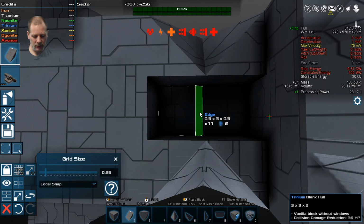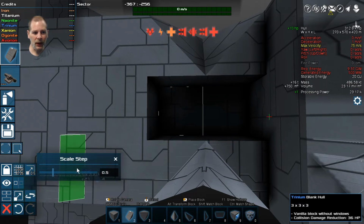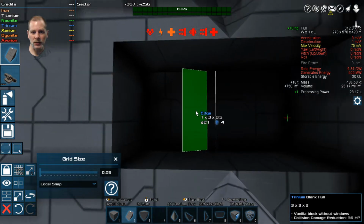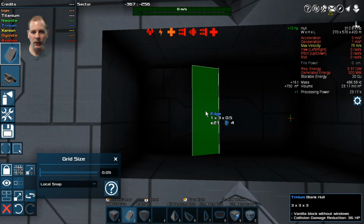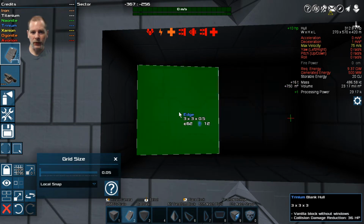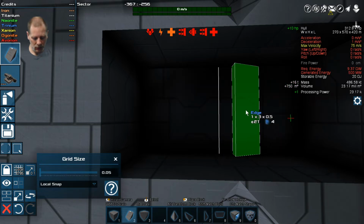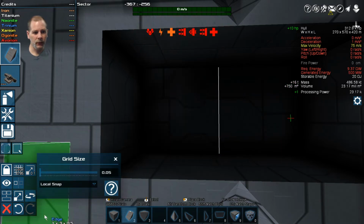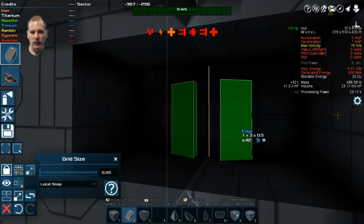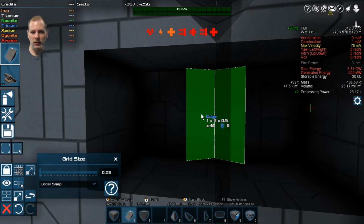Okay, so we're going to do this, and we definitely need a wider piece. So I think we're going to have to go smaller than this. This isn't going to work. We're going to do 1, and we're going to do 0.5 because we need better resolution on this, finer granularity, whatever you want to call it. All right, and then we're going to select both of these, and then we're going to do our x-axis here. There. Now we can do this correctly, so we know what it's going to look like.